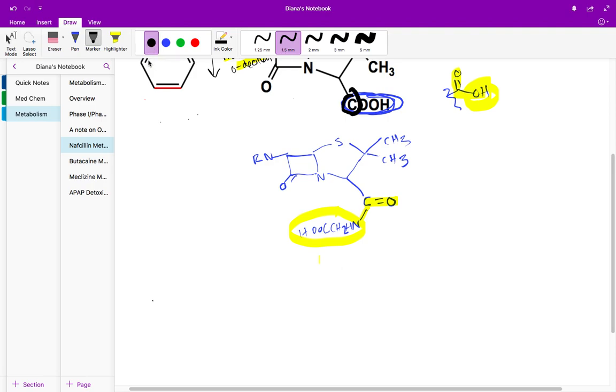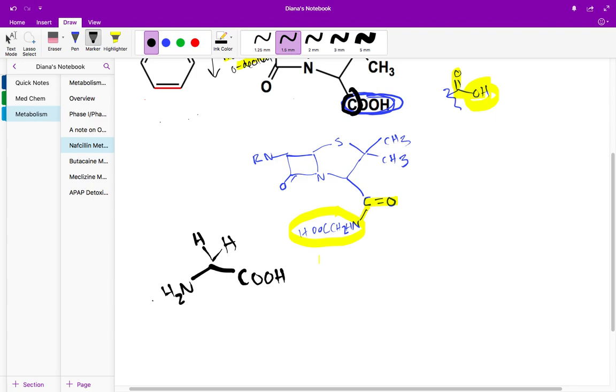If you want to look up general structures of amino acids, that could be helpful. But glycine looks like this. It has the carboxy group COOH, and then you have your amino group NH2, which is what you see in all amino acids, and then you have, in the case of glycine, 2 hydrogens.